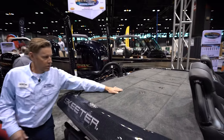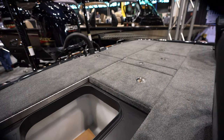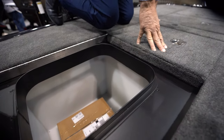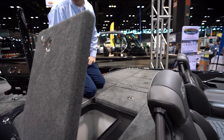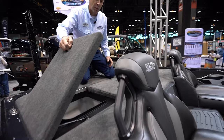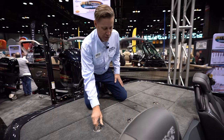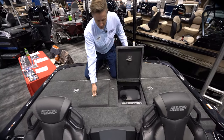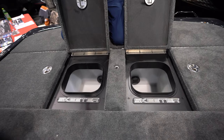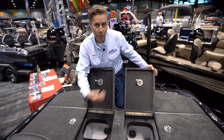Moving forward, there are equal storage compartments on either side in the rear — all dry, drop-in roto-molded liners. Drop-in aluminum deck with big doors. Aluminum is actually lighter than fiberglass but also stronger, so it's a win-win. Livewell lids now open rearward instead of sideways, giving easier accessibility from the cockpit where you're usually putting your fish in, and it also gives a little protection against a fish getting away over the transom.